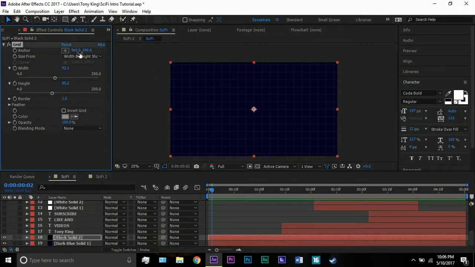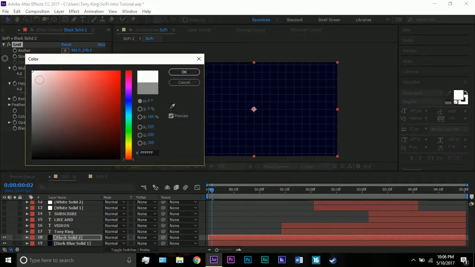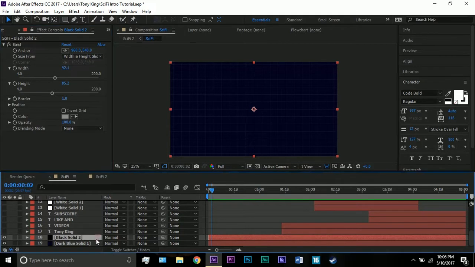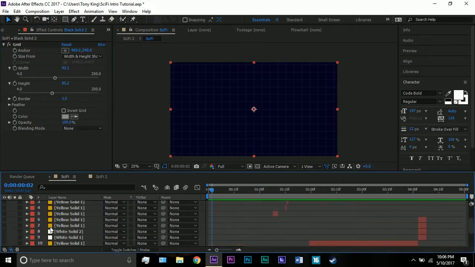In Grid, you want to change the size form to width and height sliders and adjust it to how it best fits for you. For me, the width was 92.1 and the height was 85.2. That may be a little bit different for you. The color is going to be solid white, but I thought that was a little bit too showy, so I made it a darker gray, and that's all you have to do for the grid.